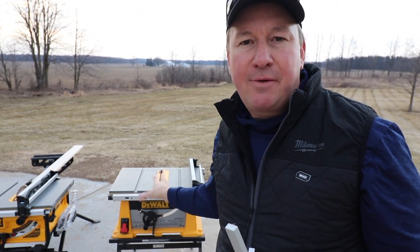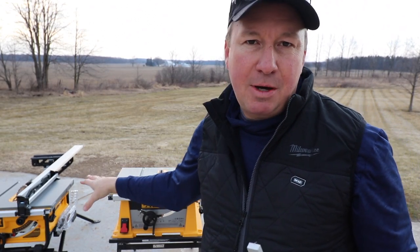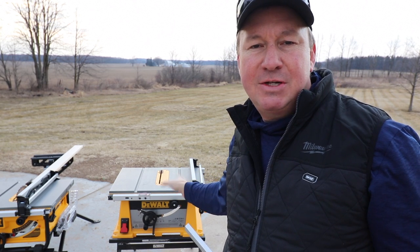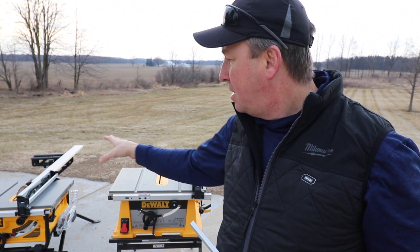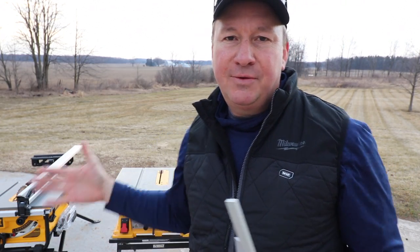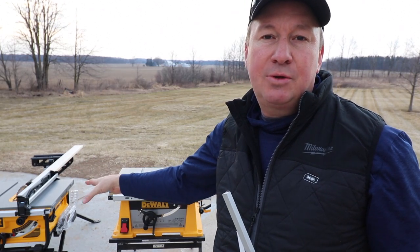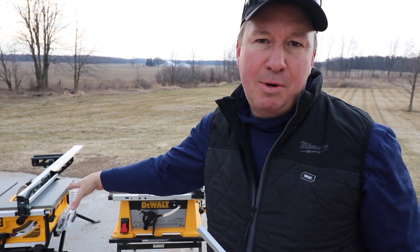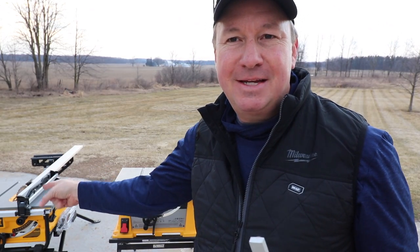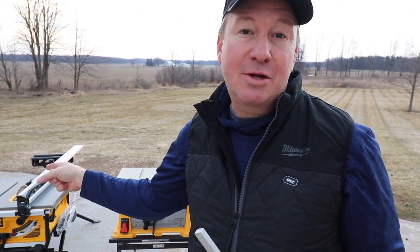Now I know that we're sacrificing the size to go to something a little bit smaller. The thing I do like is this goes like 25 and a half inches or something like that in the cut, where you can only get 20 inches. So there might be some times where you want to cut plywood right in half, so you're not going to be able to cut 24 inches on that smaller saw right there where you can with this one right here. Other than that, I see nothing but improvements on this right here. So let's take a closer look.